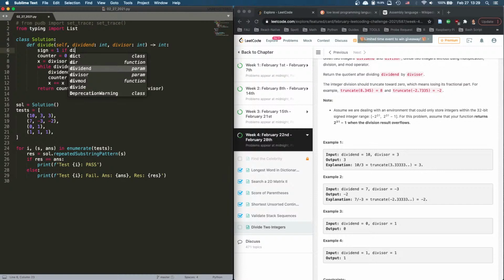Okay, I think this should be fine. So the sign is if dividend... Oh, we cannot use times. If dividend is larger than 0 and divisor larger than 0, because I'm using minus, right? So it cannot work. It has to be plus if one of them is negative. And this all depends on both being positive.